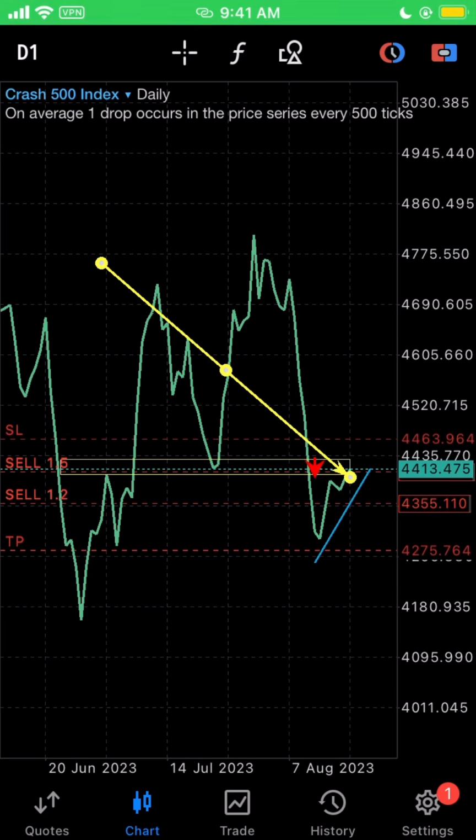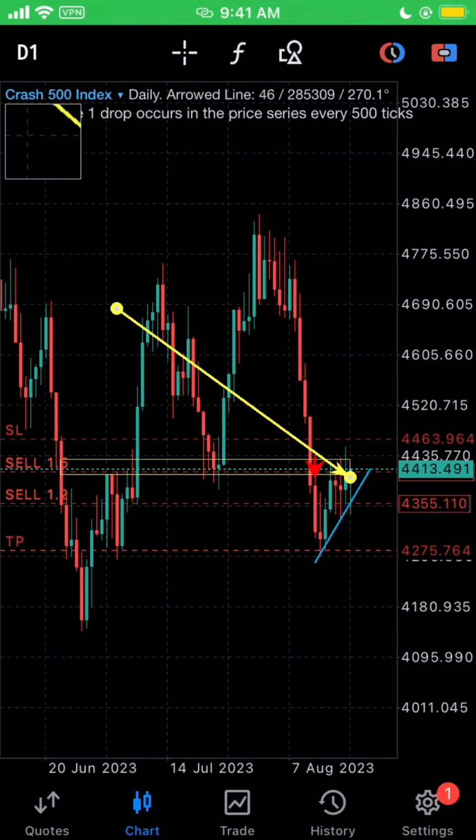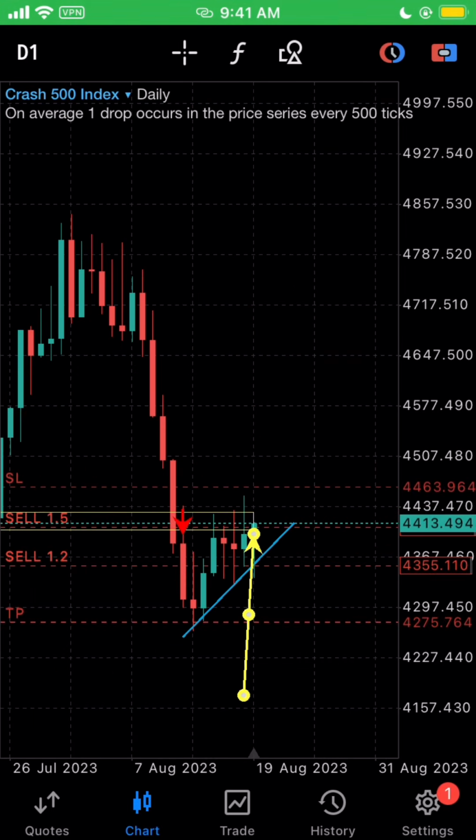But if you change the chart to candlestick, you can see there are a lot of rejections over there. Let's zoom in a little bit. So you can see here the first rejection, price came back to the box. Since the box is a key area, price got rejected. Remember, this is daily time frame. This kind of wick is very important. It shows that sellers are very strong in the market. We have another rejection here with a red candle. We have another rejection or a wick with a red candle. Then we have a green candle, but still there is a big wick over there, right?